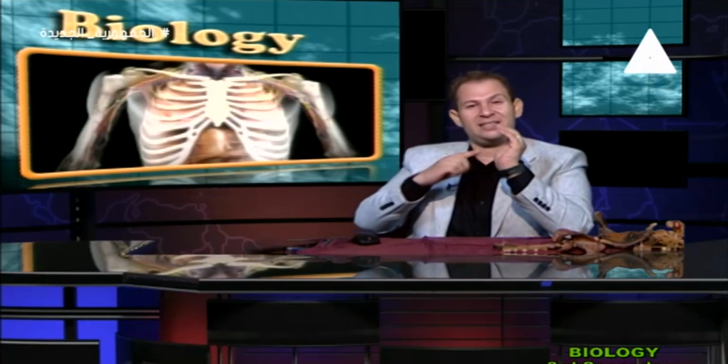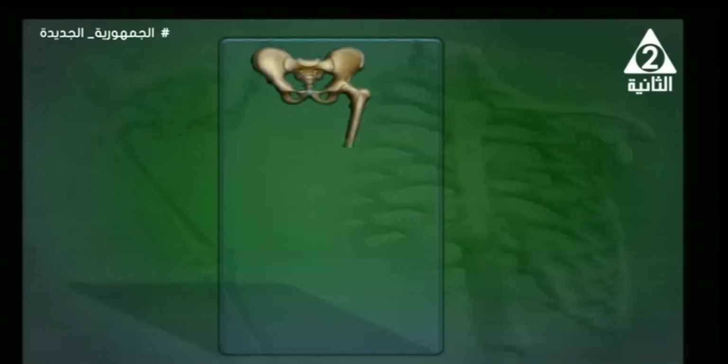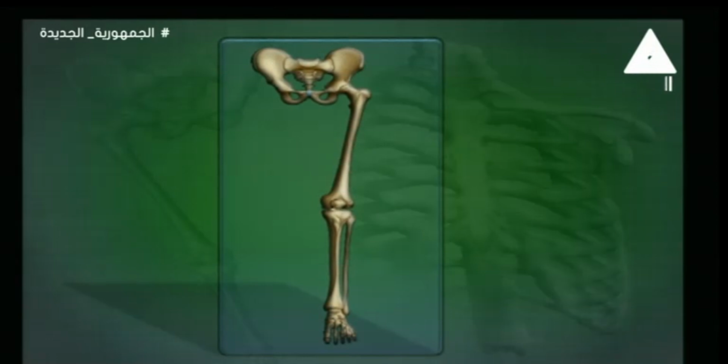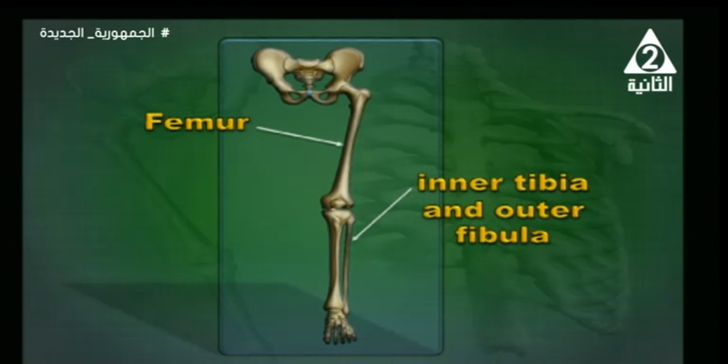The lower limb, I told you, consists of the first bone, the femur. Sometimes they call it the thigh bone. It fits in the acetabulum cavity, and it's long. There are two big processes, if you remember, that articulate with the shank at the knee joint. In front of it there is the patella, a small round bone present in front of the knee joint.